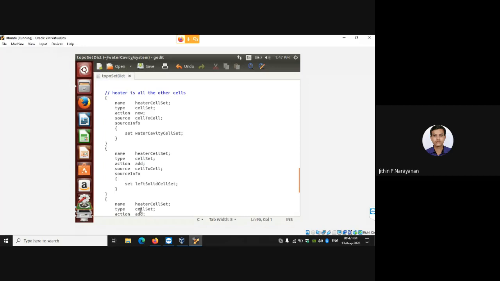Okay. Just don't edit by looking at that screen. Just understand what we are doing. What we want to create is a heater cell set. What we are doing is grouping all the cells that are already created. That means we had created a water cavity, then left solid, and right solid.